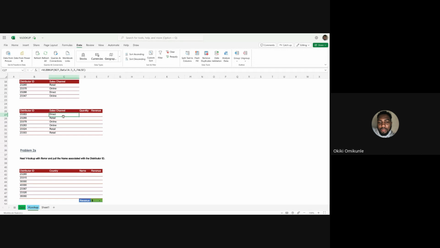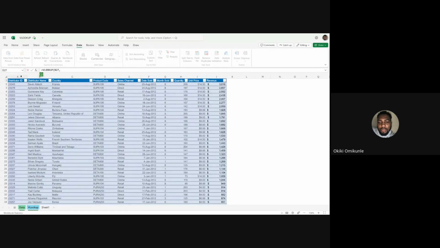So this, I can just copy this. Let me go there. Equals VLOOKUP, sales ID, comma, data range, A all the way to J, comma, H is in 8 and exact match.